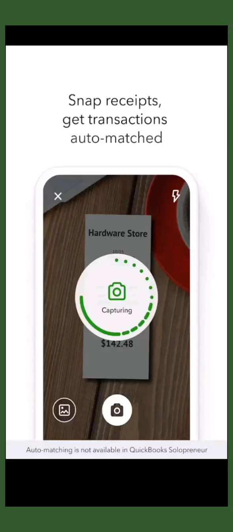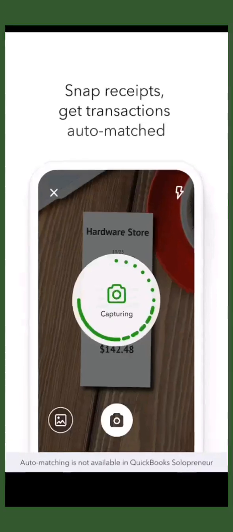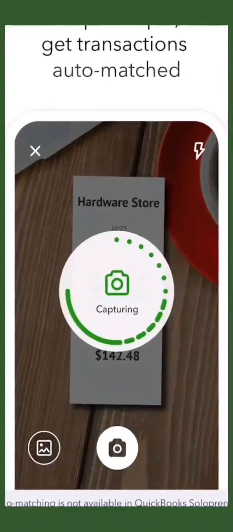It learns how you categorize things over time. And for physical receipts, this is surprisingly powerful, I think. You can just snap a photo with your phone's camera, upload it, link it straight to the transaction in QBO. Honestly, for a lot of small businesses, just that feature could save hours come tax time. Cuts down on lost receipts, missed deductions.